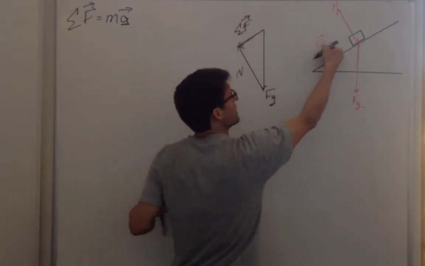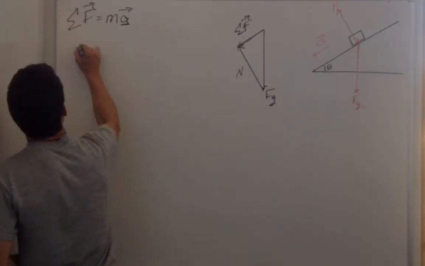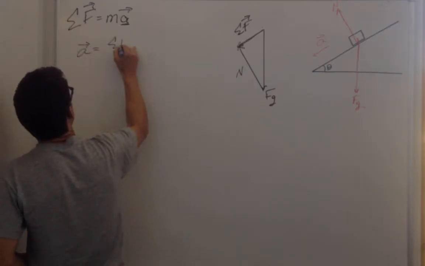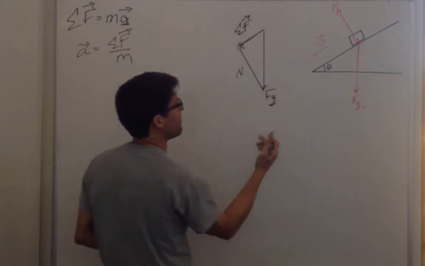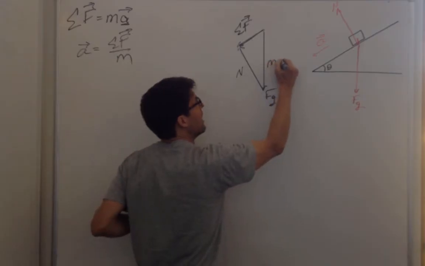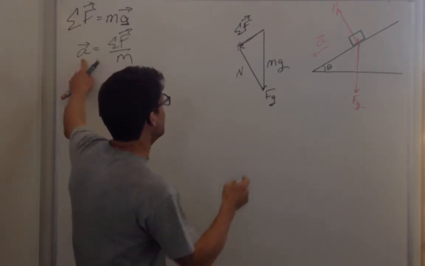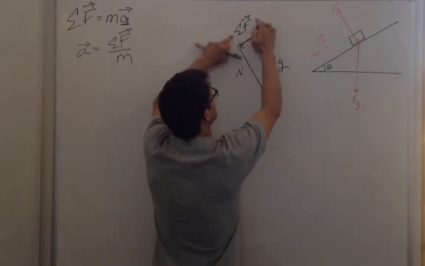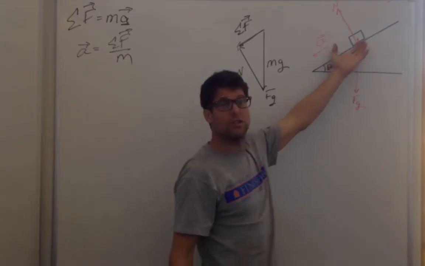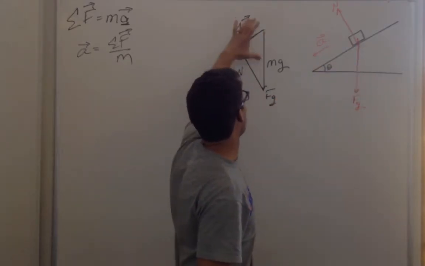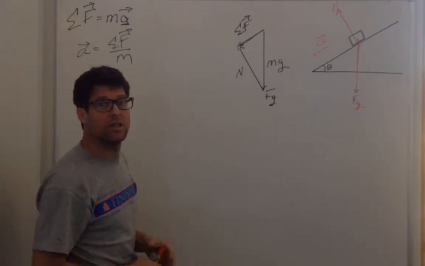And the vector sum of the forces is in the same direction as the acceleration. And so now I can say, right, the acceleration is equal to the vector sum of the forces divided by the mass. Or the vector sum of the forces, this thing, divided by the mass. And I know that this is mg, the force of gravity. And so I can see for sure that the acceleration is going to be less than gravity because this force is considerably less than the force of gravity. And so very likely if this is frictionless, from this drawing I can see this is about half of what that is. So it's going to accelerate at about half of gravitational acceleration.